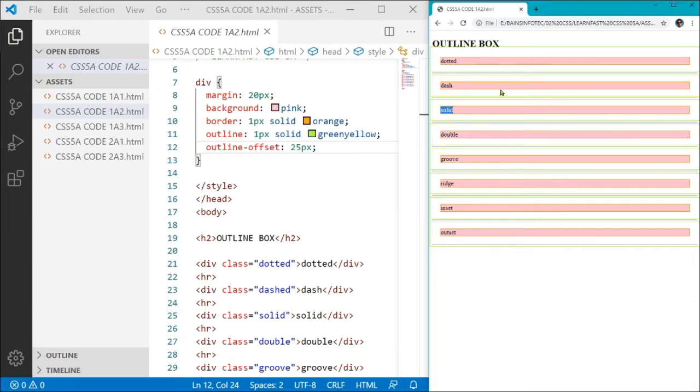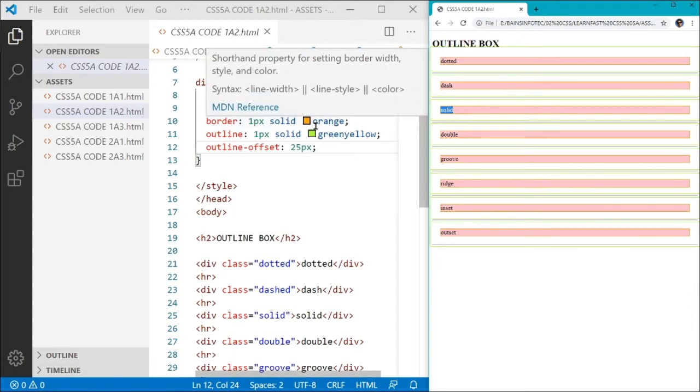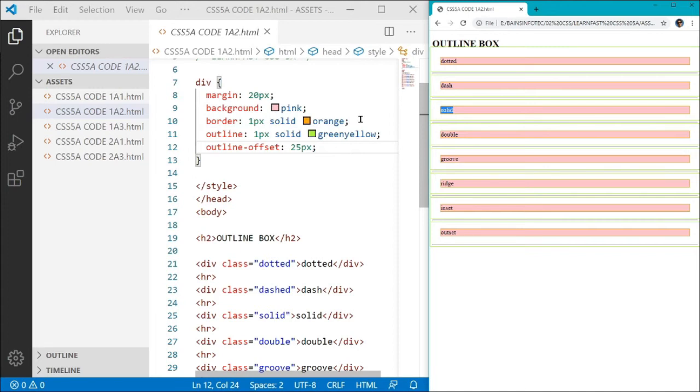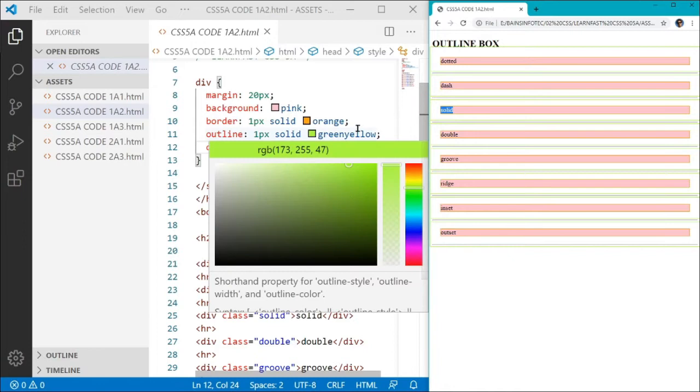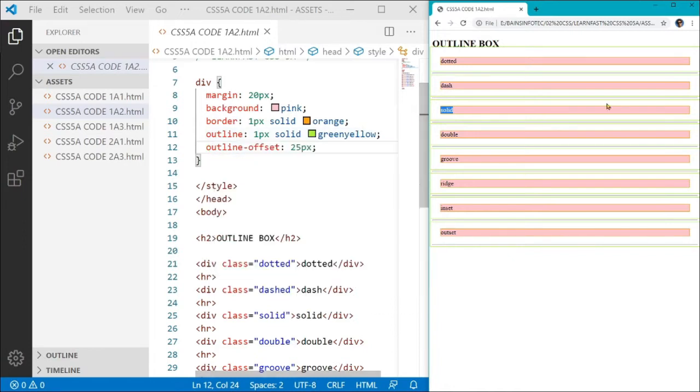which is up here, and which is up here. And then we have a border of 1 pixel orange. And then we have an outline of 1 pixel solid green.